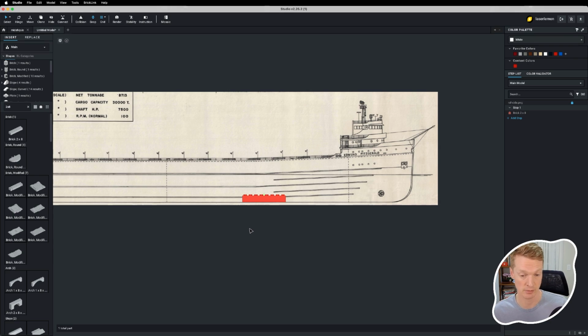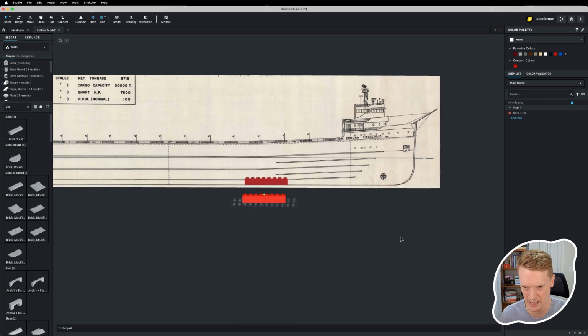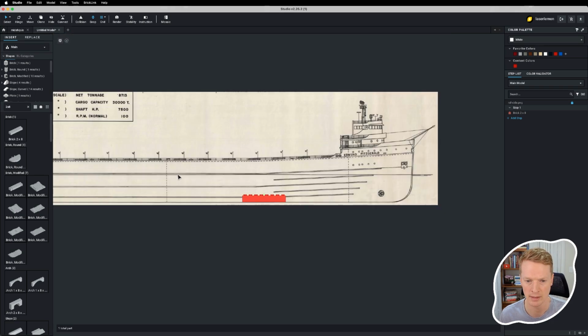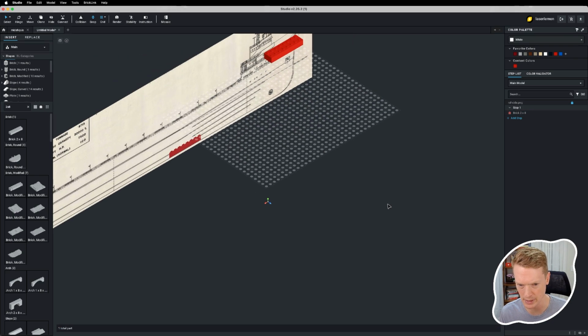I'm realizing now that I really should have planned to put the Lego in the same place. For the next one, I had it sitting at the bow. So to do this correctly, I'd have to move this Lego up to the front. And I guess I could do that, but it would have been nicer if I could just leave this in place and position my second reference image around it without moving it. But that would have been too easy. So now that this is locked in place, let's move the Lego where it should be.